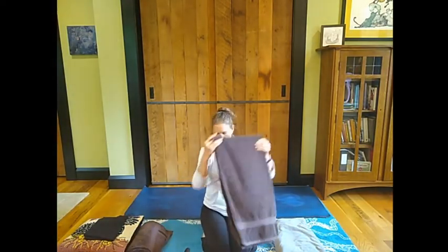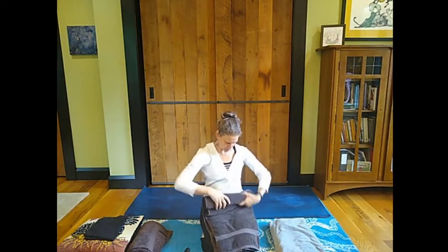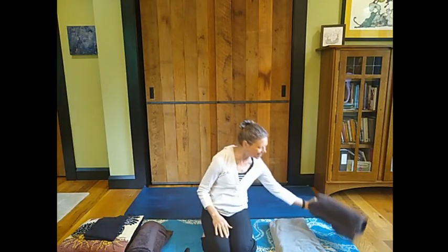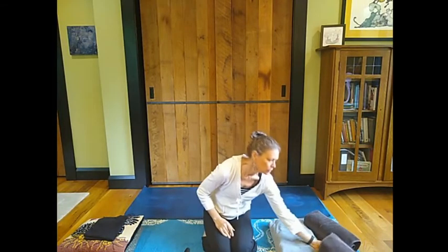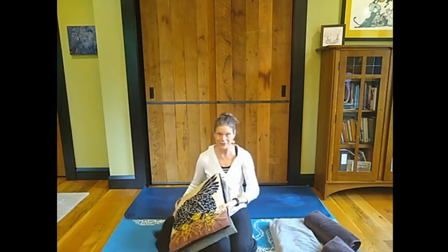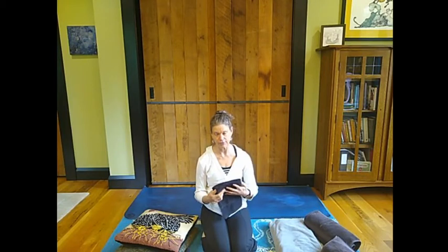and you can get both of them into a roll to begin. So I like to do a kind of tight little roll like a log, call it cleverly the towel log. So we need 2 of those. And then 2 pillows, 2 firm pillows, and an eye covering if you like.